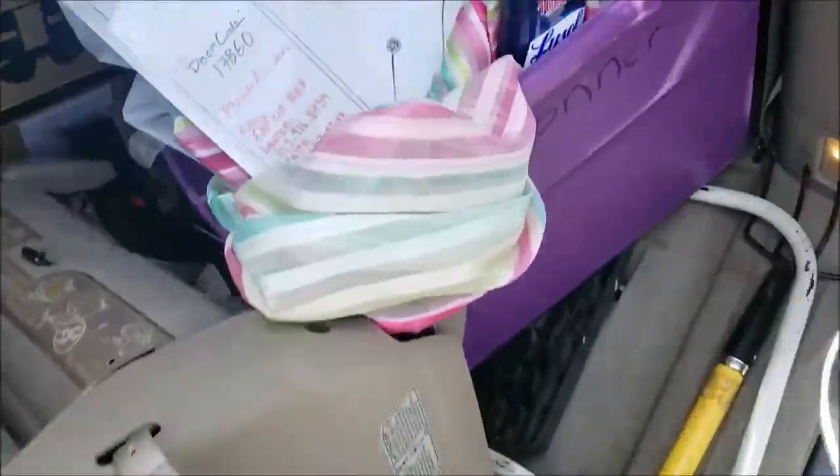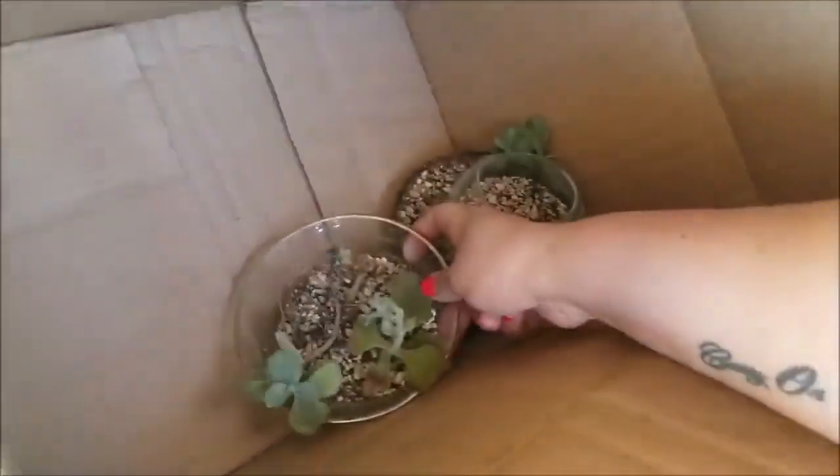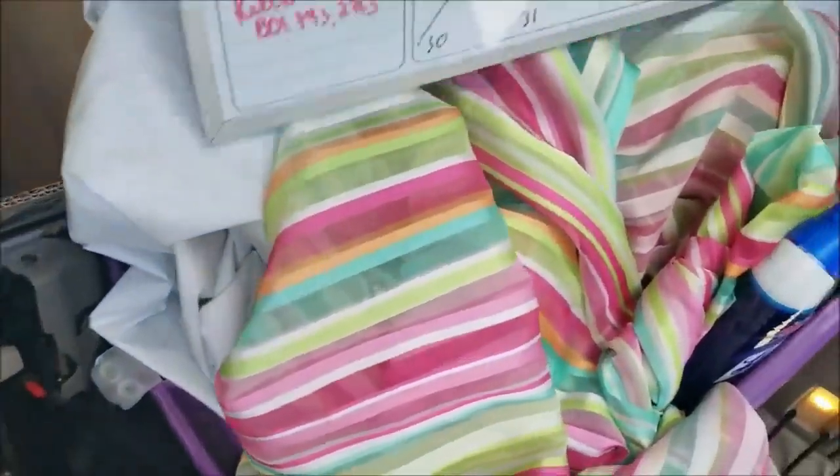Well, so that was a pretty good bin. We got some good cleaning products. We tend to get most of our cleaning products in the college bins. Yeah, the college student bins. Hopefully I can save these succulents.